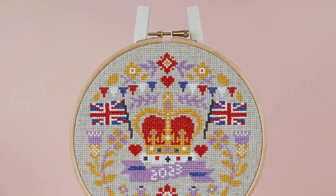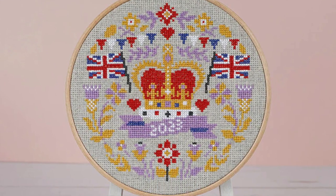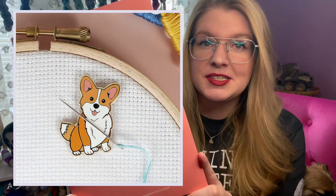Once I figure out how to watch it this weekend, it is going to be an early morning for me. I think the festivities start around like 5am my time, and it is also the same day as my childhood best friend's wedding, so it's going to be a long day. But I do think it's going to be really fun and really cool to watch live — how often do you get to see a coronation? Probably only two in my lifetime. The kit is really cute; it has the crown and 2023 on it. There is also a corgi needle minder I ordered from Caterpillar cross stitch that I'm hoping arrives this week so I can use it while stitching over the weekend.